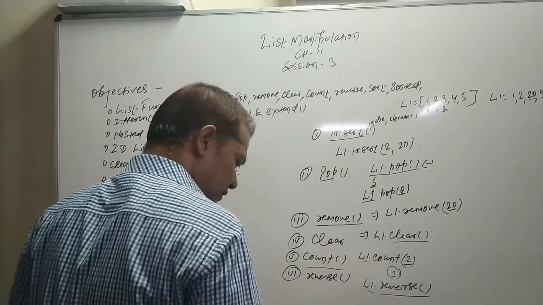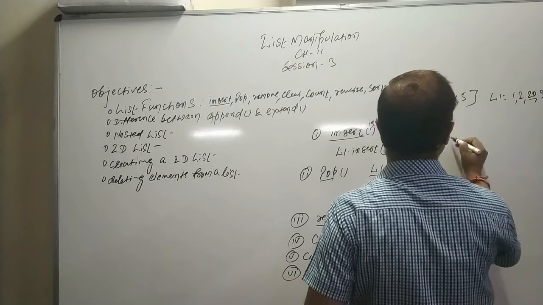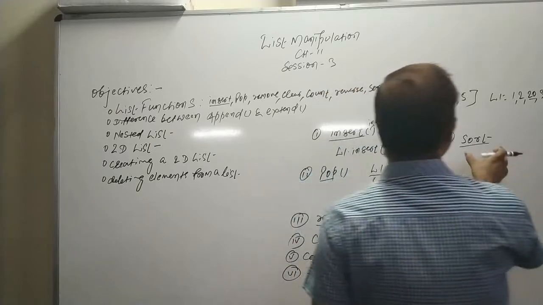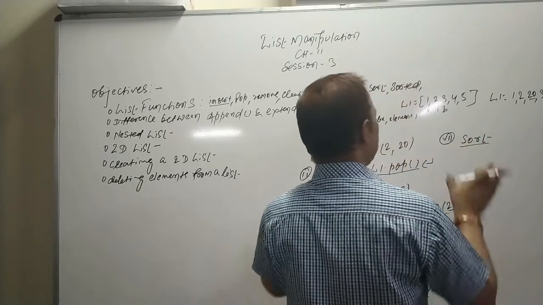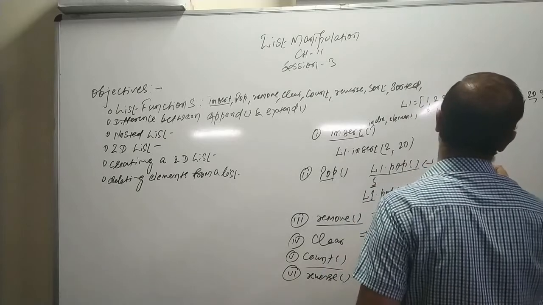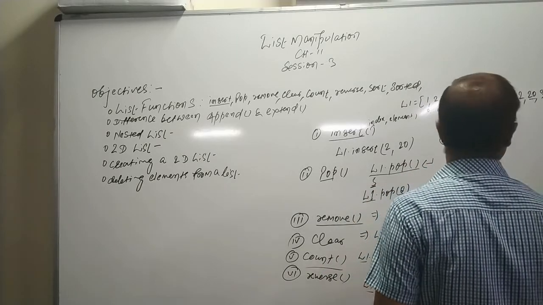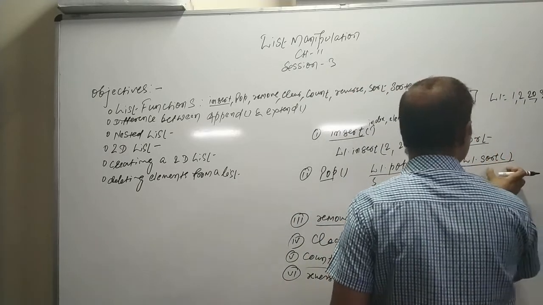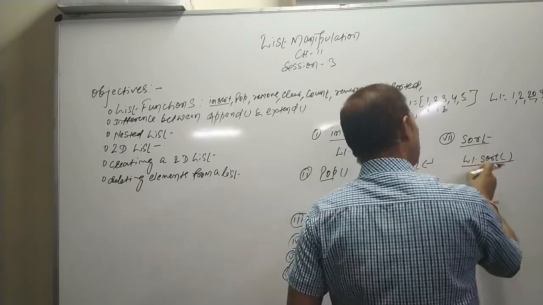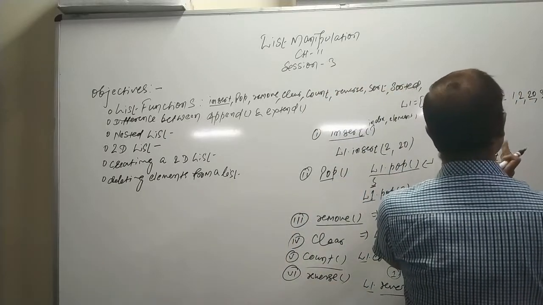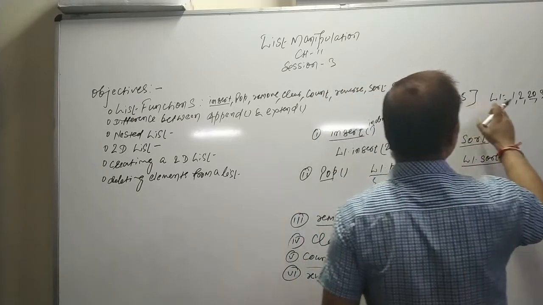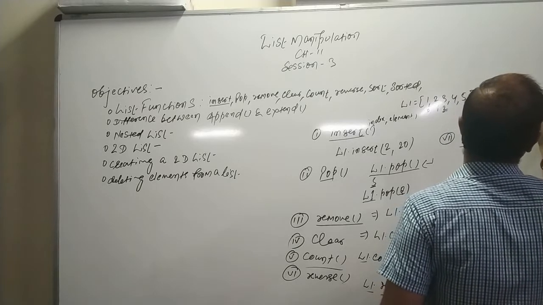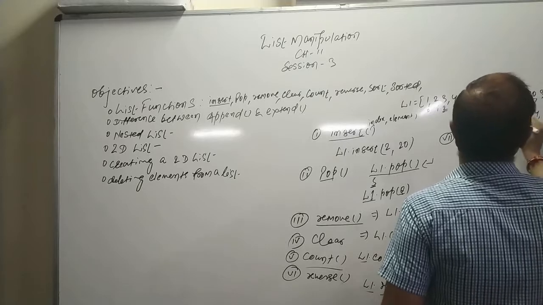And then we have 2 more methods. The 7th method is sort, S O R T. The sort method again sorts a list, arranging it in ascending or descending order. So if a list is required to be sorted, you can simply say sort, open close bracket. Your list L1 will be sorted in ascending order and the elements will be stored in L1 only. So now L1 is a rearranged list. If you have 1 2 3 4 5 or suppose 1 2 20 3 4 5, after this statement it will give you 1 2 3 4 5 20, because this is the arranged way.